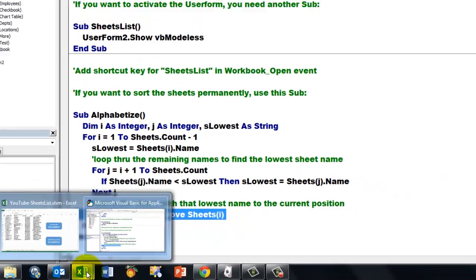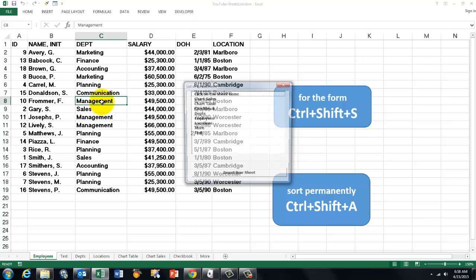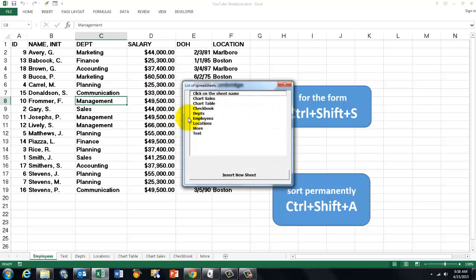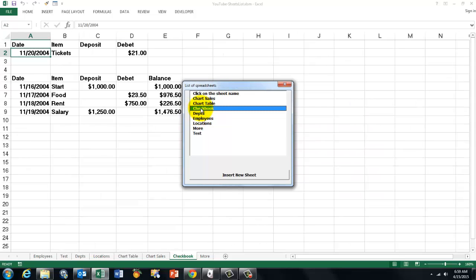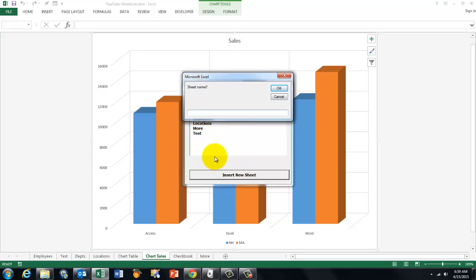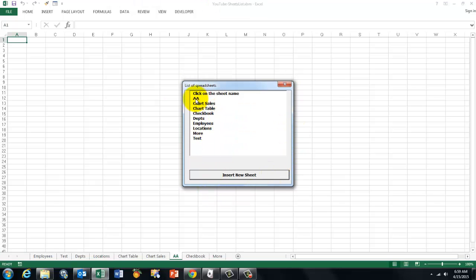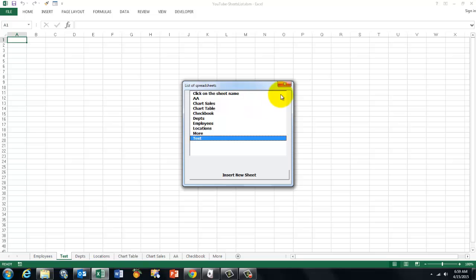So let's test it. I'm going to use for now Ctrl-Shift-S to show that it works. If I want the departments sheet, you will get that. Okay. I can add a new sheet. Let's call it capital A, capital A. Now my list got expanded, and I can still go to all the other ones and everything is alphabetical.